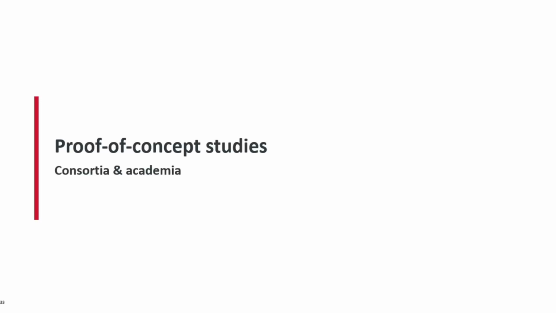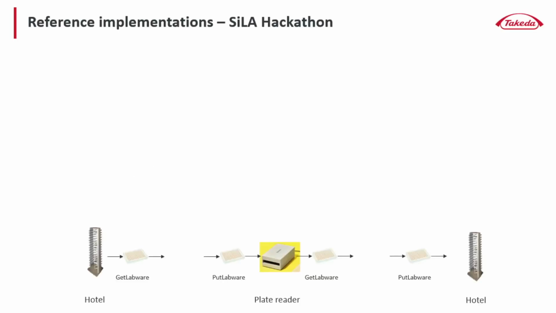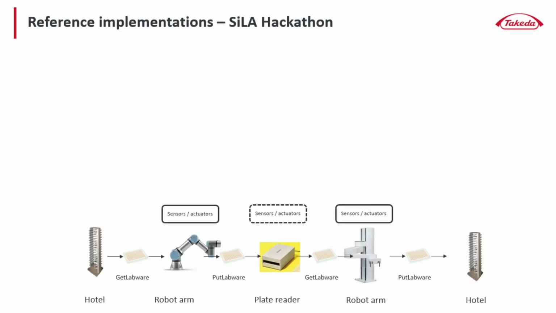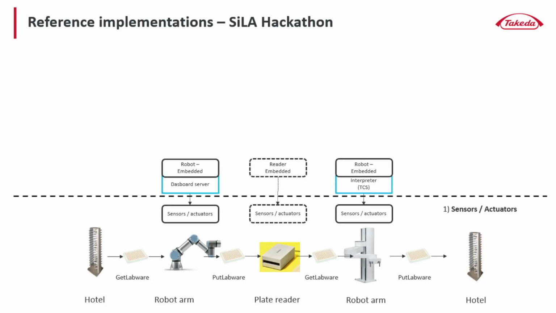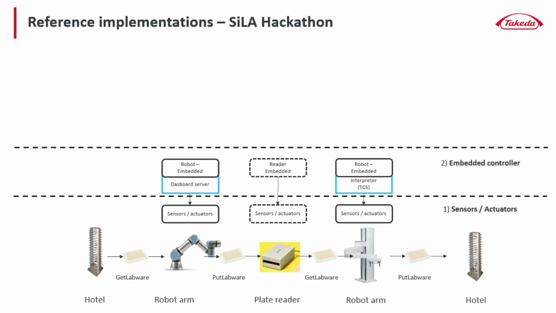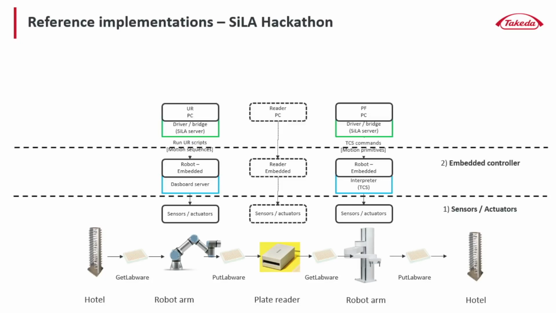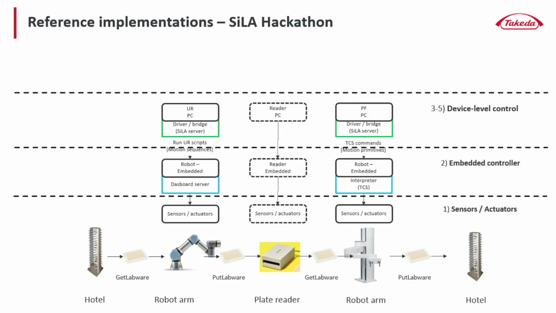So how we implement it, let me introduce a few proof of concept studies. First, the SiLA hackathon, the BioSesh hackathon, where we implemented the concept for two different robots, the Universal Robot and the PreciseFlex, each having their own hardware and embedded controller layer. And on top, for us, the most interesting part was to implement a bridge on the device level control, so on the PC level.